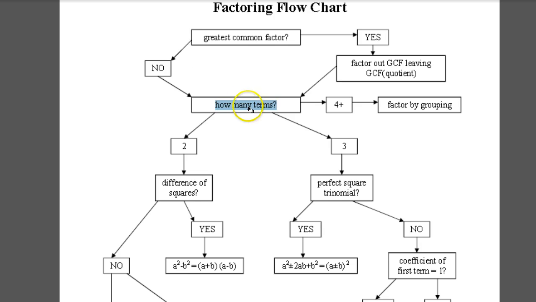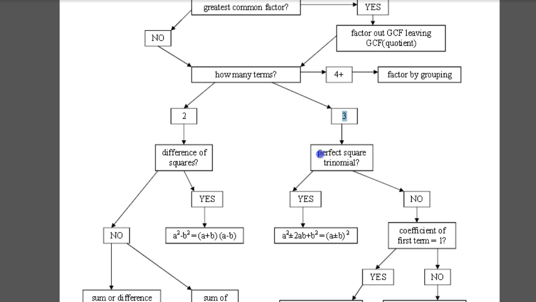Now today we've just talked about ax squared plus bx plus c, so you would be taking this path of 3. So if you're factoring a trinomial or binomial, okay, we've already talked about that one right there. Okay, all right, we just talked about 3. Okay, now perfect square trinomial we haven't talked about yet. We did talk about how to multiply into a perfect square trinomial. We haven't talked about factoring, so we're not going to go down the yes path today.